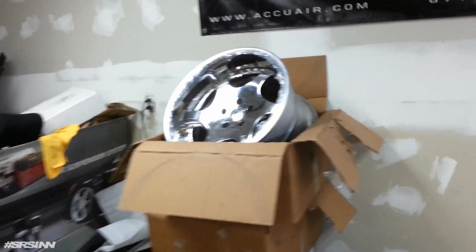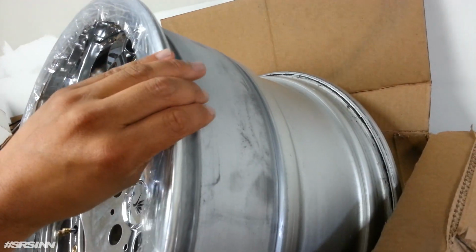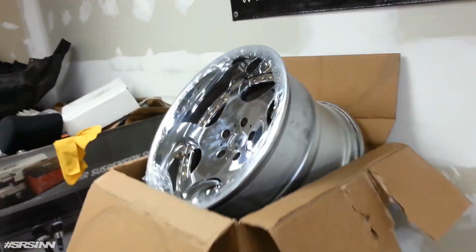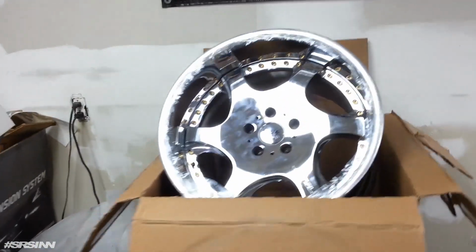And obviously it doesn't fit. So right now I'm going to have to take this apart and see if I could do something. Maybe buy new barrels or swap them out. We're going to see.